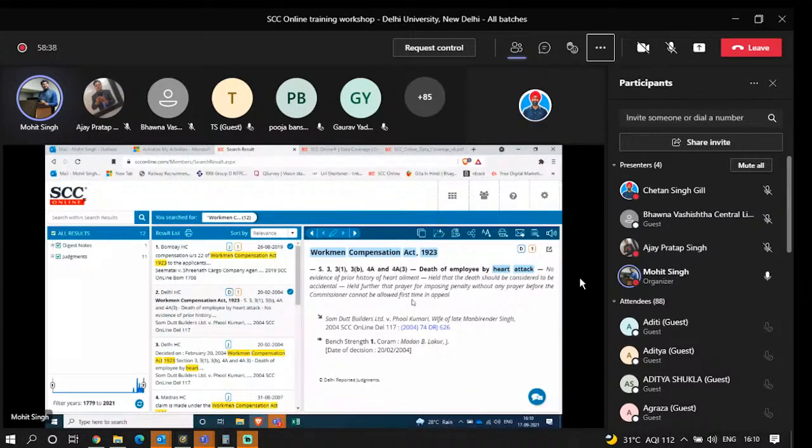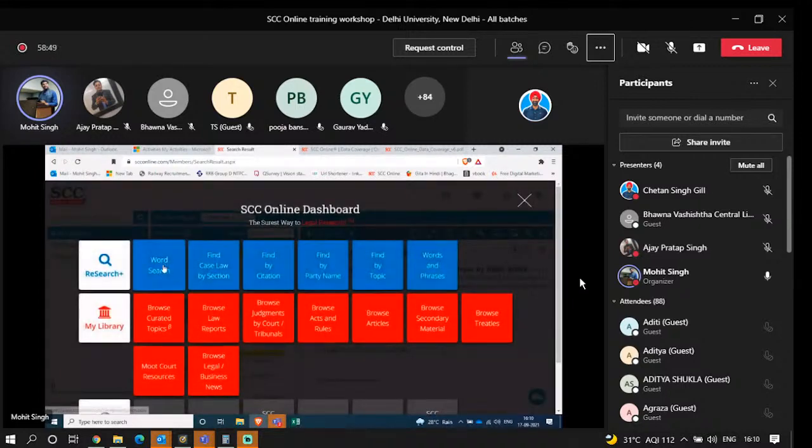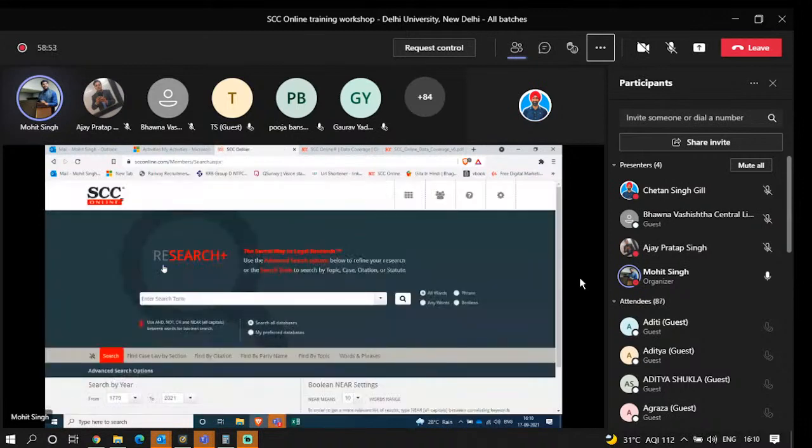Again, this is helping me in some way. I can open up this particular judgment by clicking on this icon, and this whole judgment I can leave it over. So this is how you customize your query. So that was an example of how you can do your phrase search. There can be many examples, but let's take another example now.